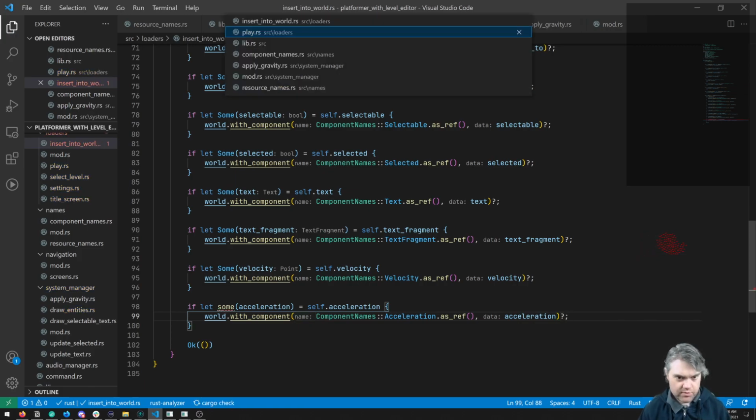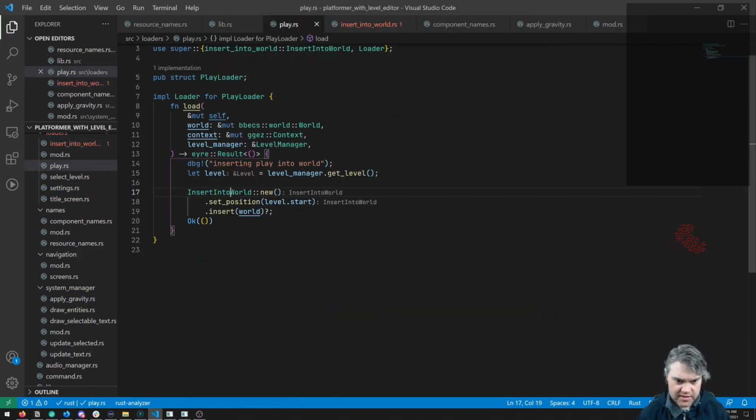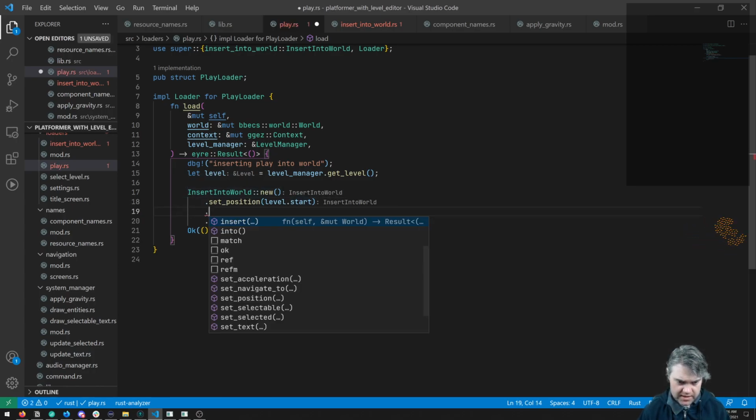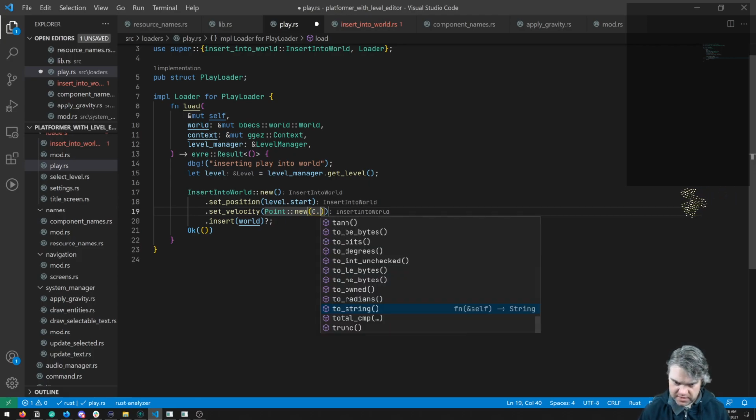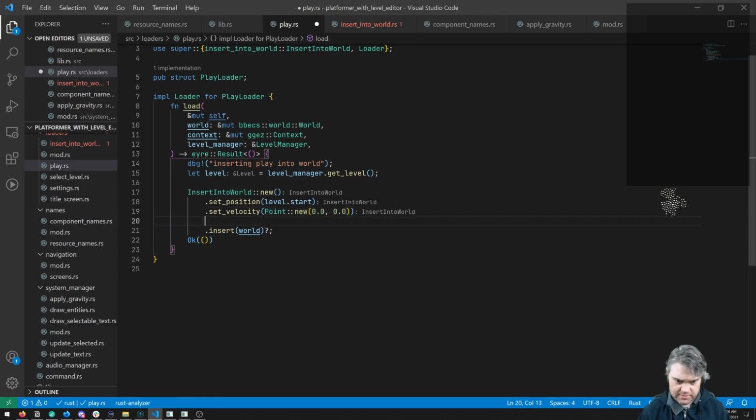All right, so I think we're ready to now insert these in. So we have set position. We want to set a velocity, and you're just going to have a point new, just empty.